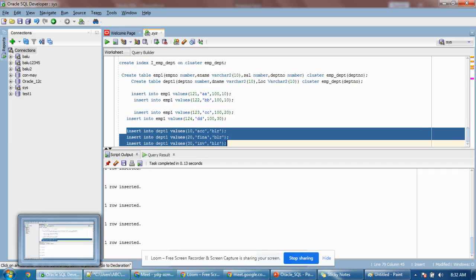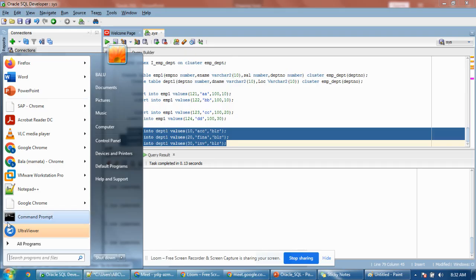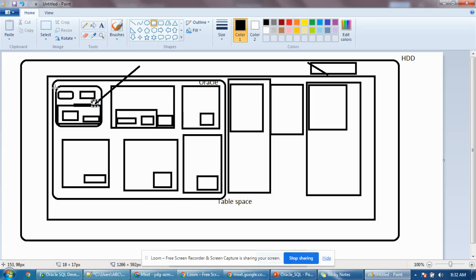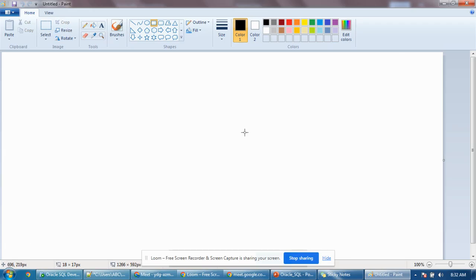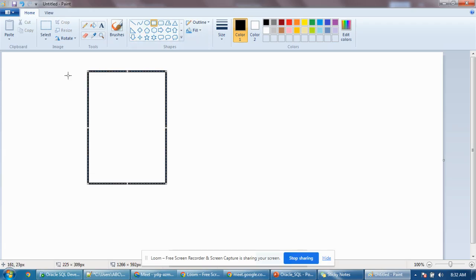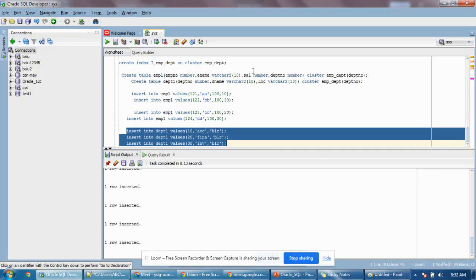Internally, how will it store? Let me take one paint only. I will explain. How will the cluster store the join columns? See here, it will consider the cluster. This is the first ID, first table, because I am referring in two places, right?